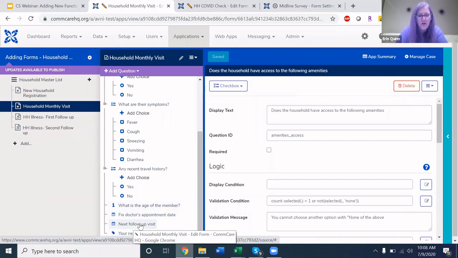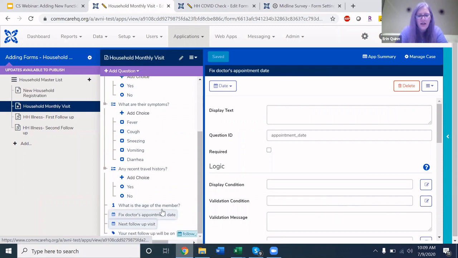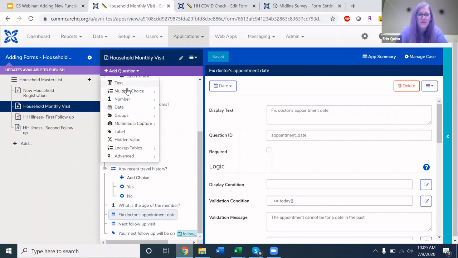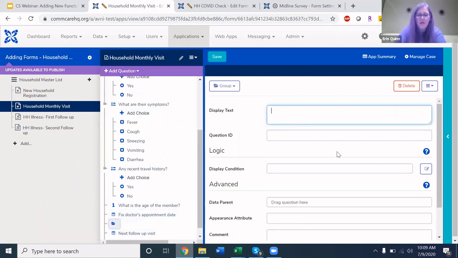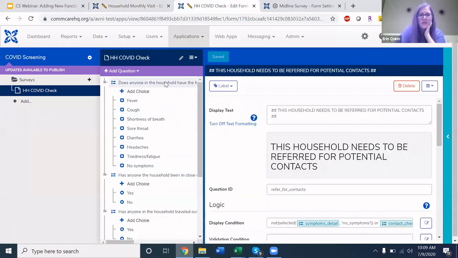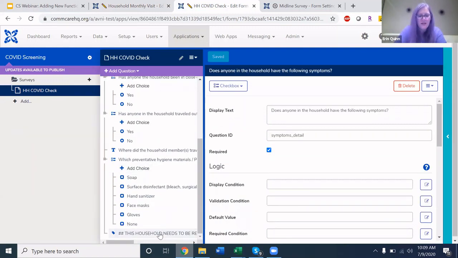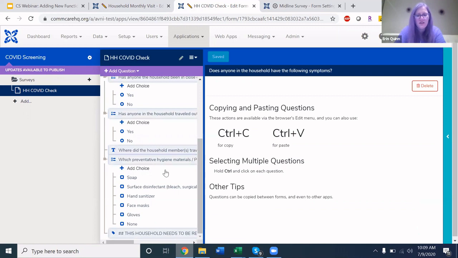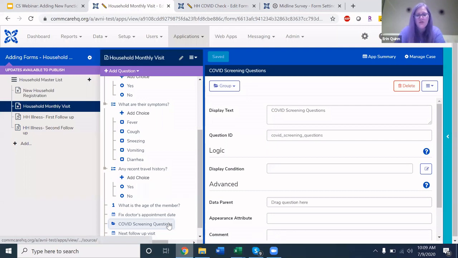as well. And so we have here, I have this next follow-up date, and I actually want to ask my COVID questions before that. So what I'm going to do is add in a group, and I'm going to call this the COVID screening questions. And I'm adding in this group so that I can nest everything underneath it. And whenever I need to stop asking those COVID questions, I can easily just hide this out. And then I'm going to click on this, and then I'm just going to press Shift and select all of these questions. And then just by using these keyboard shortcuts, I'm going to copy them and paste them into this question group.